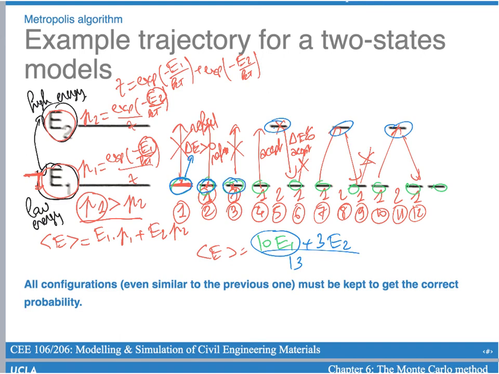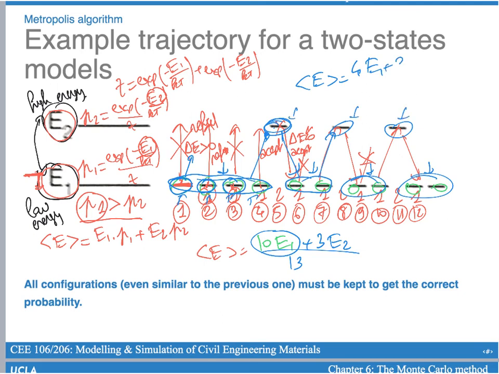Otherwise, if you did not count this, if you just say that this is only one trial and count it only once, then necessarily you will end up with exactly as many cases where you are in state 1 as cases where you are in state 2. If you neglect those times that you are trying to escape from state 1 and count all those 1, 2, 3, and 4 configurations as just one configuration, then you will end up with a result that would not be the good one. In that case, you would say that the average energy is just one time in state 1, a second time here, a third time here, a fourth time here. So you would have 4 times E1, and 3 times E2.